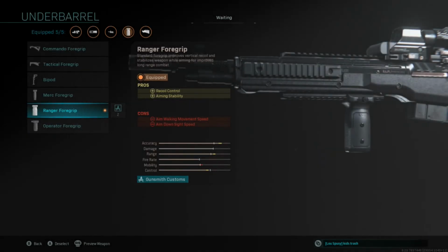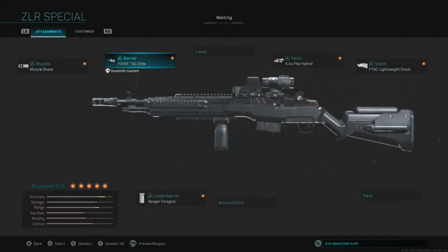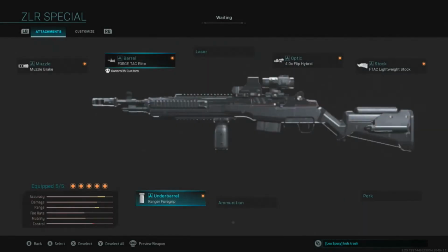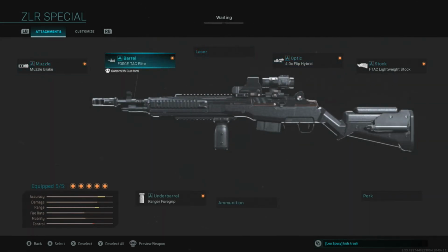And I guess then you're pumping it back up with this Ranger foregrip, which gives you recoil control and aim stability, but now you lose aim walking speed and aim down sight speed. So you have the faster aim down sight speed, and then you also get rid of the aim down sight speed. And then you have the faster recoil control, and then you lose the recoil control, and it's very strange, this one. So yeah.